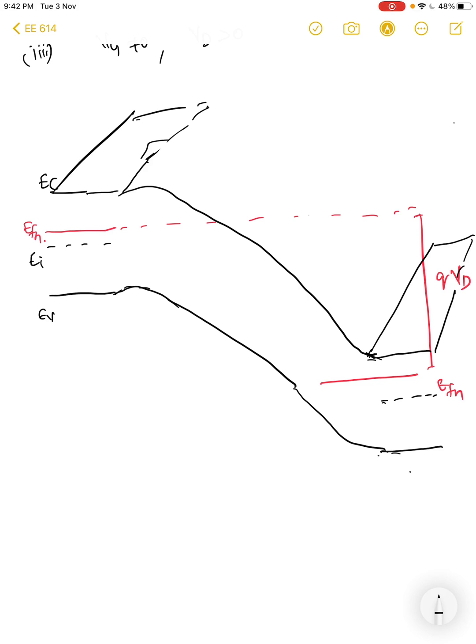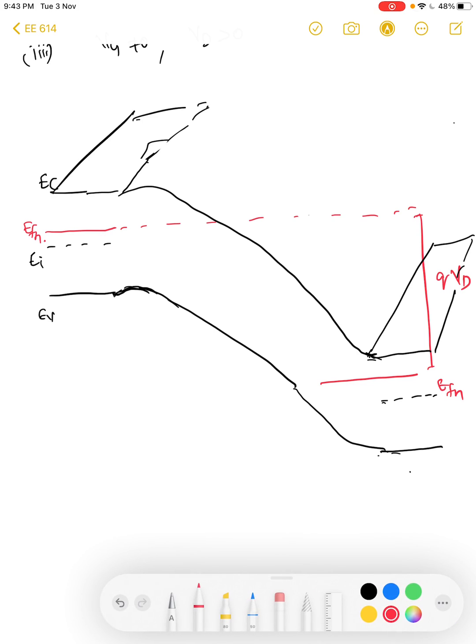Basically, because of this applied bias, you have a reverse junction here. That is, the body and the drain junction is reverse biased. But this drain potential that you have applied also makes the channel slightly positive compared to the source. Hence this p channel source junction seems to be forward biased, because I have applied a positive bias on the drain side. This positive potential has to have a small gradient, so the channel will be slightly more positive than the n side source. So your source channel junction will be forward biased, and hence you will have a smaller rise in the p-type channel in comparison to the source.